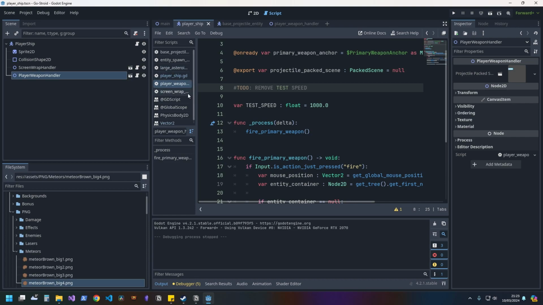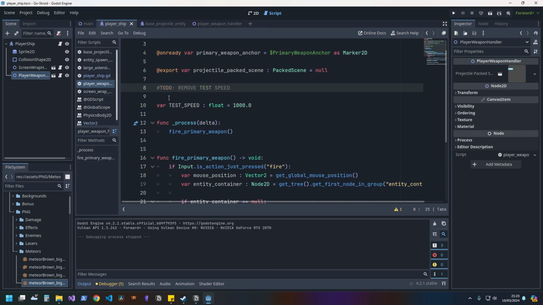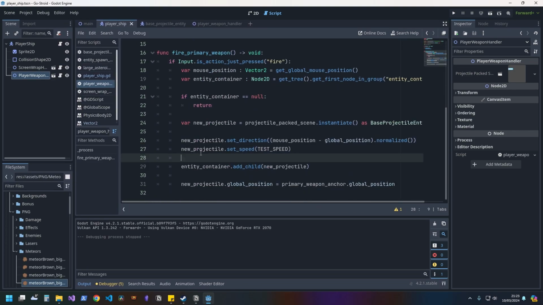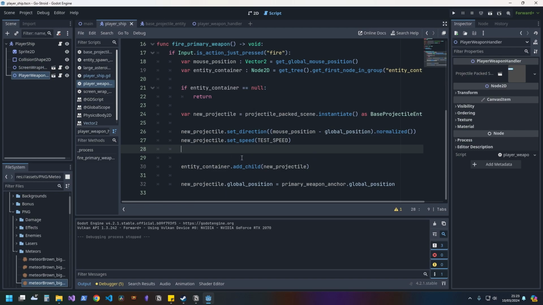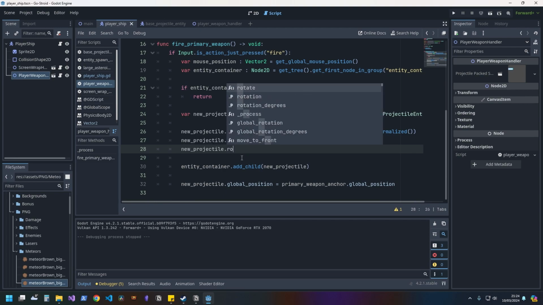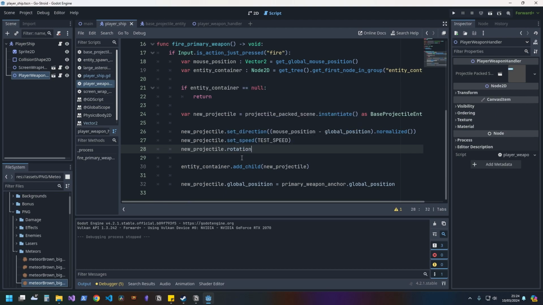So to fix that, we are going to go into where we are setting the speed and position here, just above where we instantiate it or add it to the entity container. We are going to grab the new projectile dot rotation, and we're going to set that equal to the new projectile dot direction dot angle.